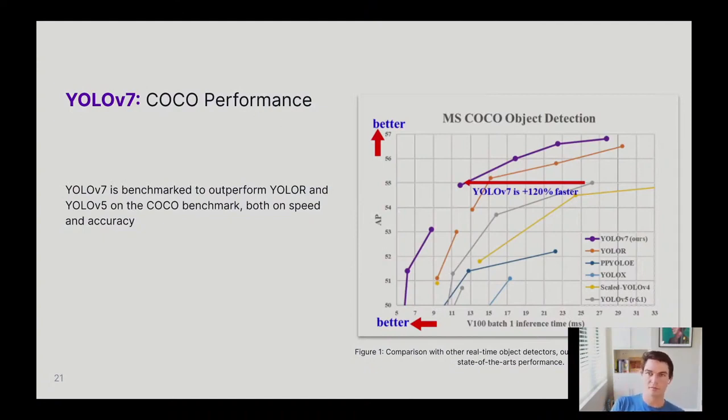So there's this question of how good is YOLOv7? And this is sort of what I've been teasing at the beginning and some of what we've been talking about. So on COCO, YOLOv7 COCO performance is published to outperform YOLOR, YOLOX, which we didn't even talk about, YOLOv4, YOLOv5, PP-YOLOR. We didn't talk about PP-YOLO or PP-YOLOR, Paddle implementations. These names. There's only so many YOLOs you can fit into one hour, right? And you'll note here that it notes that it's both faster and more performant on the Microsoft COCO object detection benchmark, which is super exciting. Introducing new state-of-the-art, verifiable results.